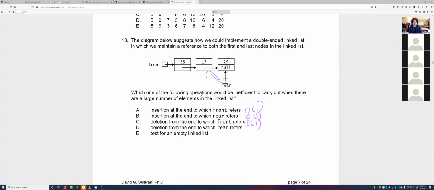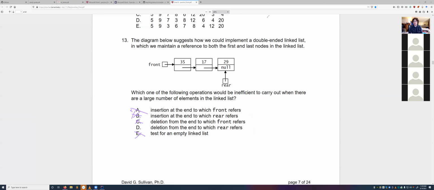So to delete from the end, we have to iterate all the way to the node before the end, so we can say this one is now the new end, which takes O of n time. And testing for an empty list, come on, all we have to do is simply ask if front is null, or if the head is null. And so the answer there is D.